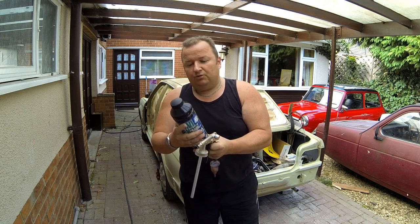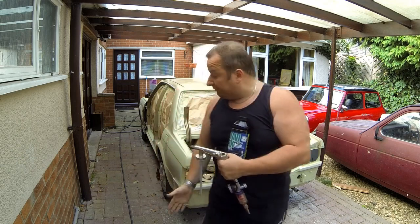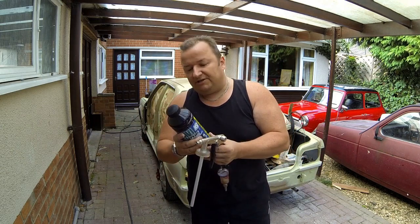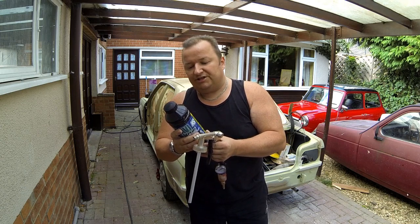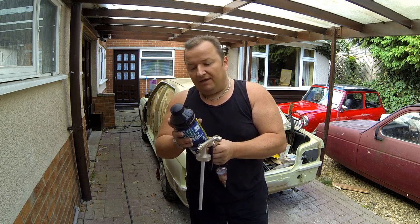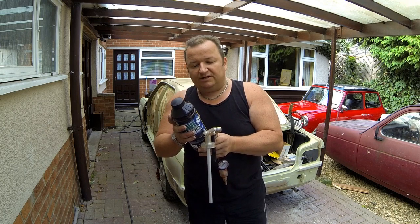And basically there's two ways to apply it. You can either apply it as it is out of the bottle, and that will give you the orange peel effect which we've already got on the Triumph. Or if you want a slightly smoother finish, you can thin it down by 5% cellulose thinners and use that at between 4 and 5 bar, which is 60 to 70 pounds. I'll be using it to create the orange peel effect, in other words, where you don't thin it down, and that is between 3 and 5 bar, I think I read on here. Yeah, which is between about 40 to 70 PSI.